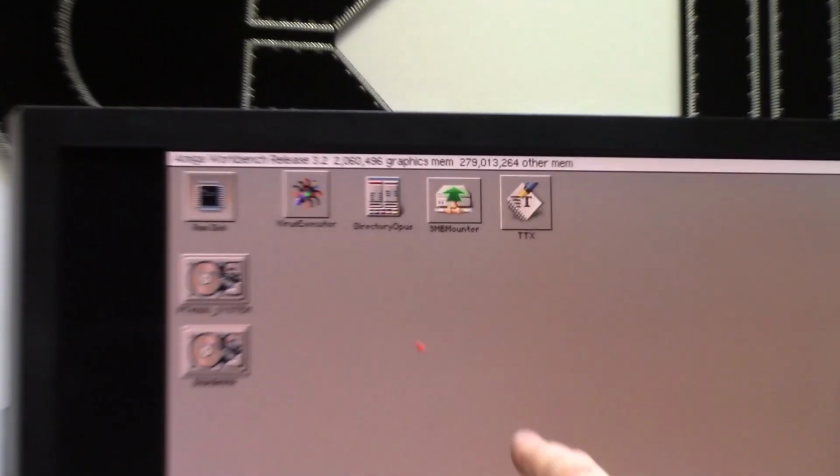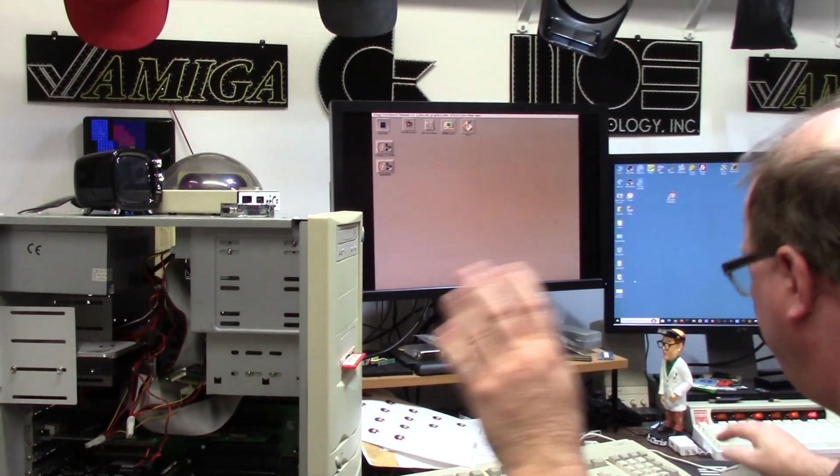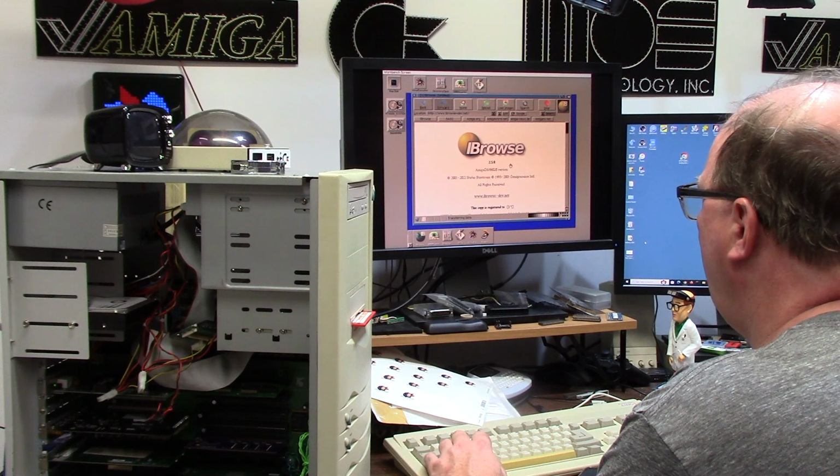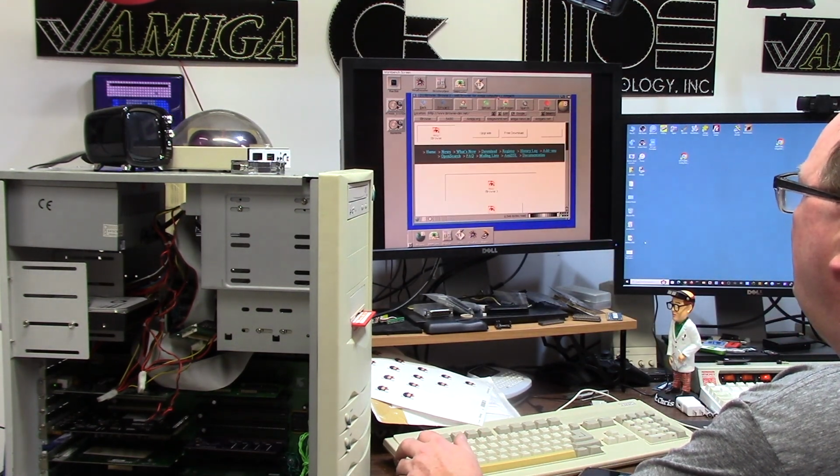280 megs of fast RAM now. Woo, that's great. She needs more power. We're gonna deck her out. What the hell? Where's my name? That's great.